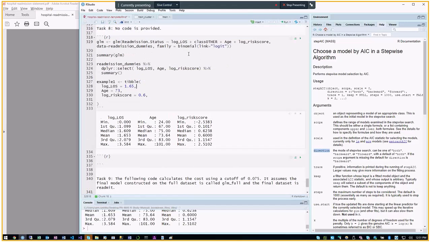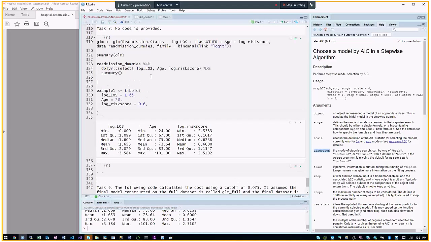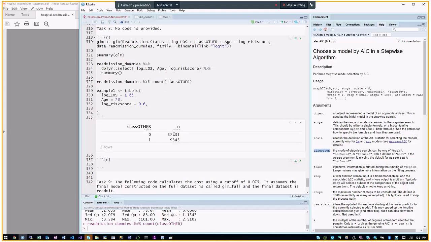And now I just need class other. So what's the average percentage? Let's see, count class other. What is this as a percentage? This is 16%.